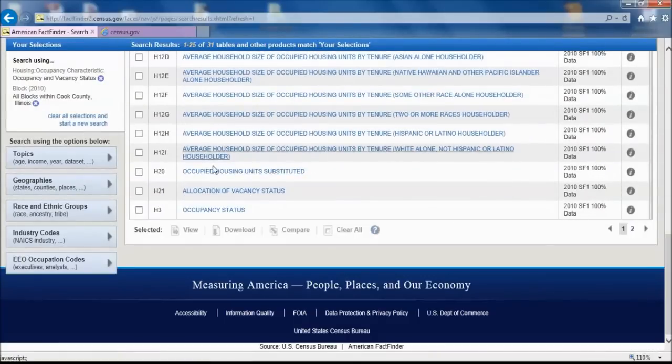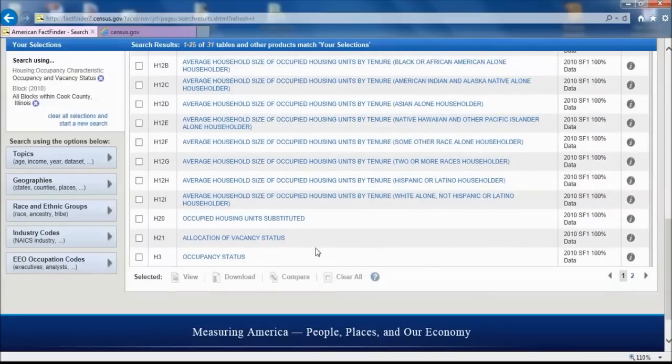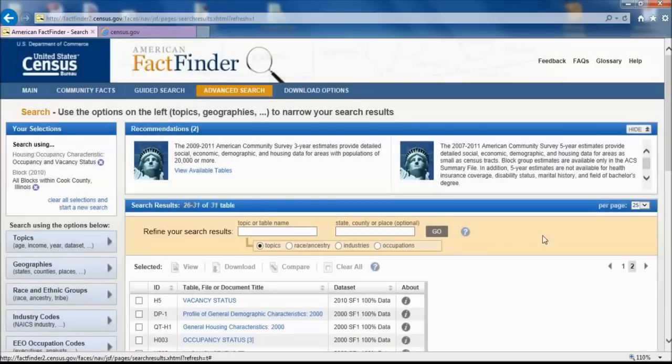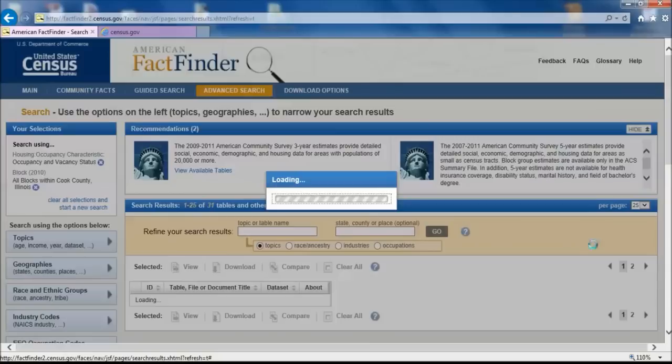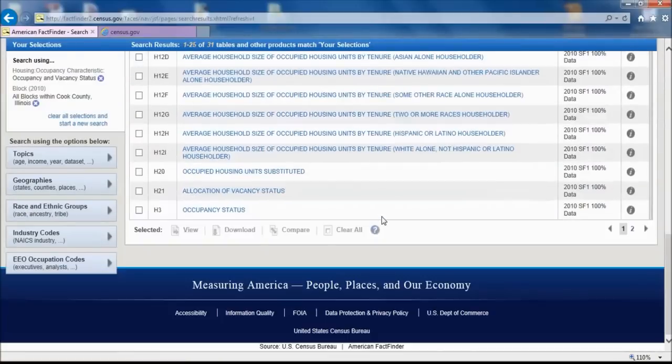So I'm just kind of looking through these things. This occupancy status is what I want. It's what I downloaded before. While I'm in this page, there's some things I need to take note of. There's a whole other page I could go look at and see what's in there. I mean, there might be things that would be useful, but since I already did this with this one table, I'm going to go ahead and use this one.